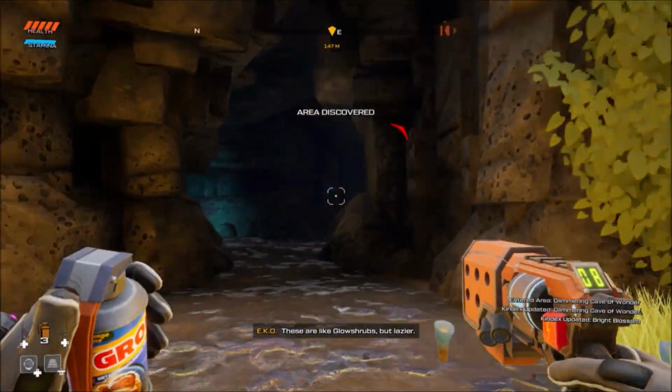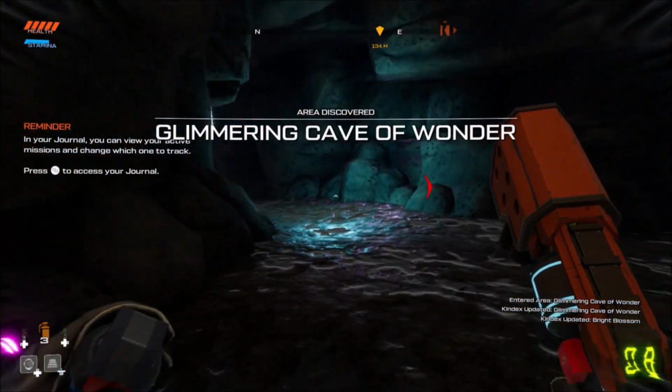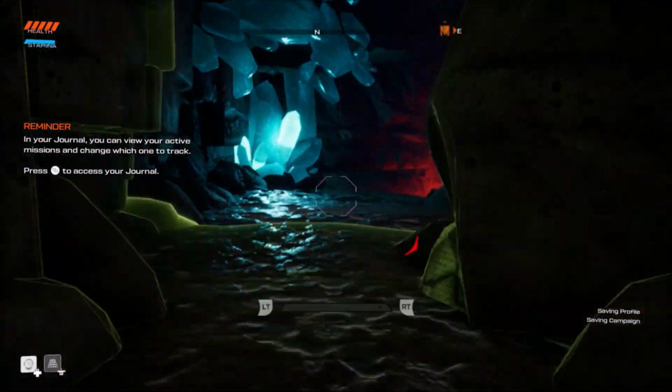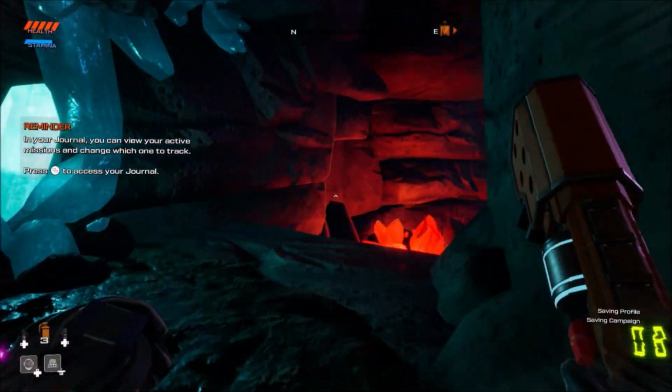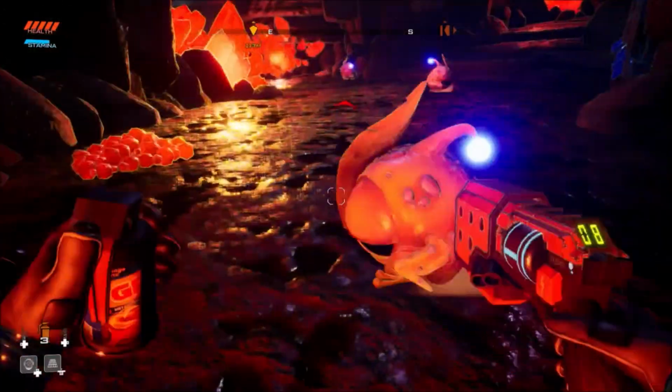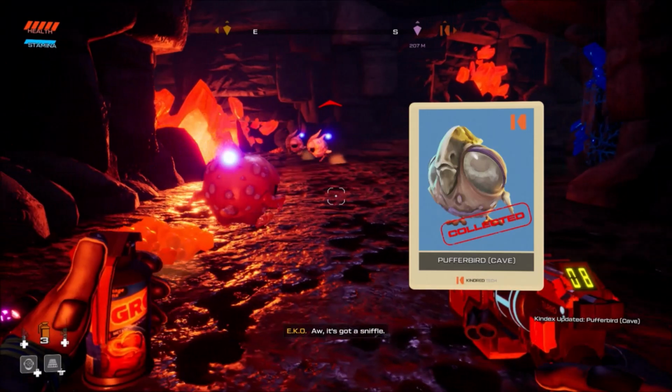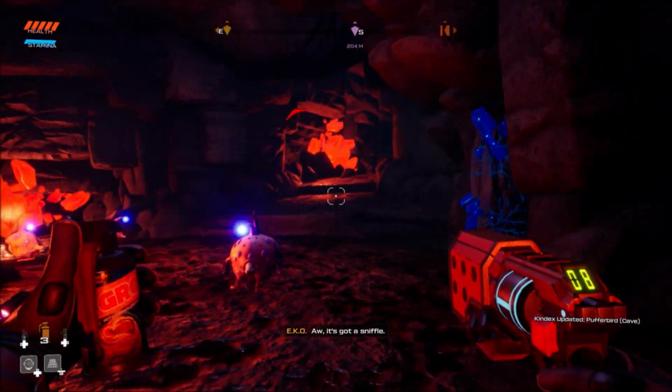These are like low shrubs, but lazier. Alright, so make your way into the cave. Doesn't matter if you go left or right. They both kind of circle around. And we're going to run into a new puffer bird, the cave version. They have these little lights on their heads. So make sure you scan them and then slap them. And then we're going to make our way to the next section.